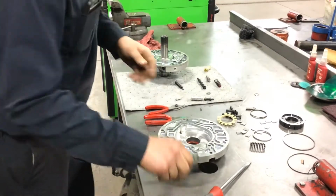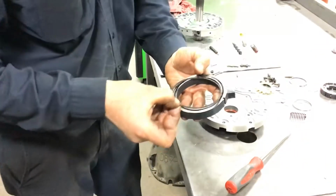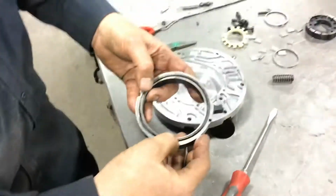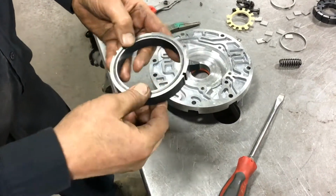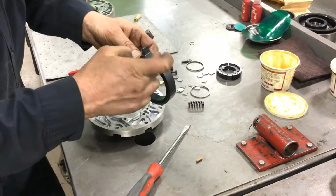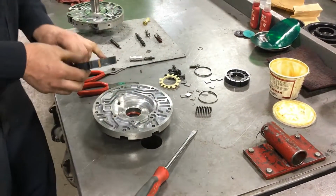So we begin with putting this O-ring in here, and what this O-ring does is it's going to keep the wear ring or the sealing ring up tight against the pump body. Make sure you get that down in there. And I'm going to put a new Teflon seal, and we put the backer in there, which keeps the seal up against the pump body.